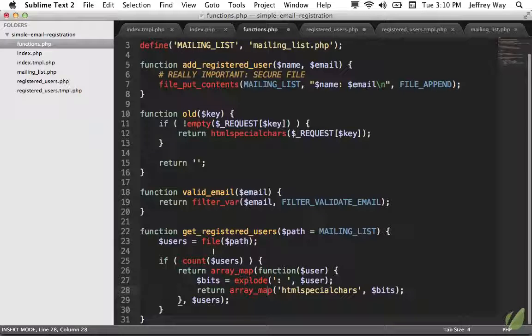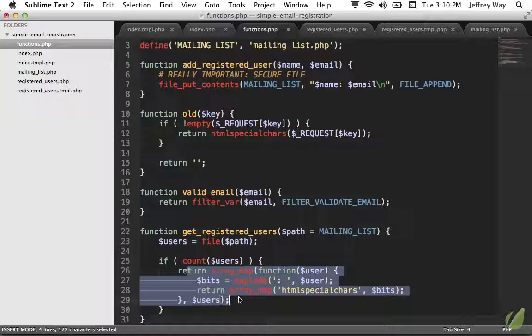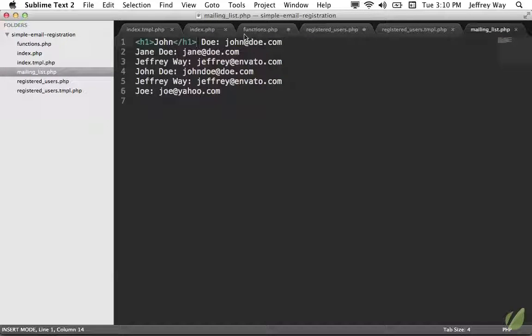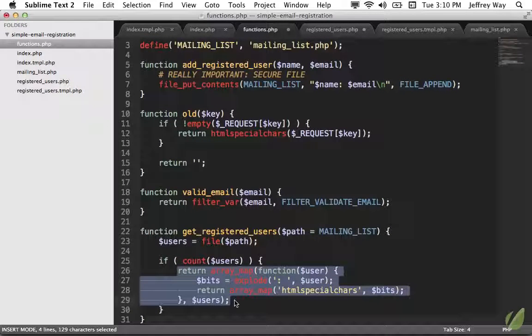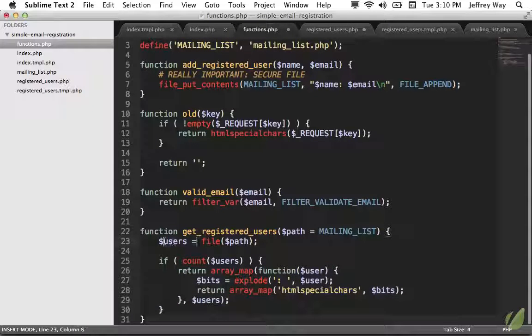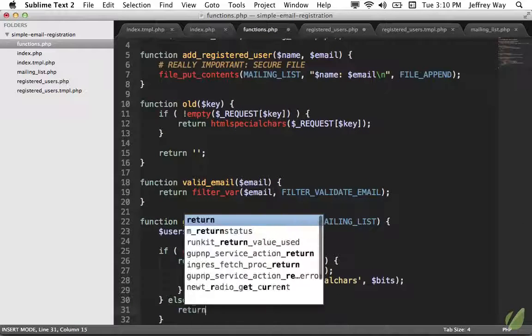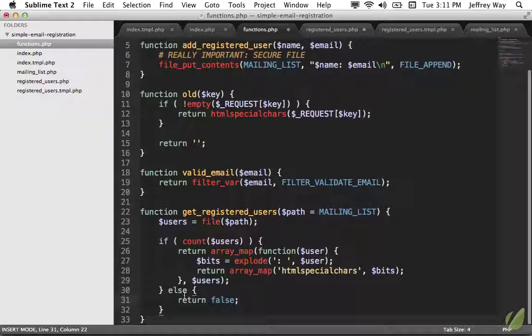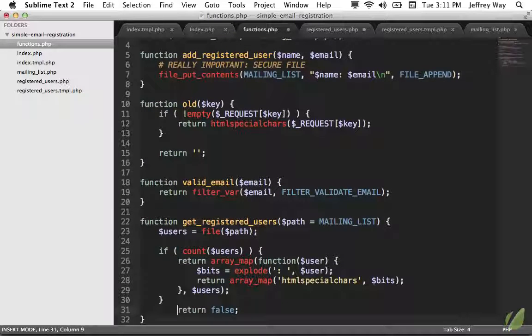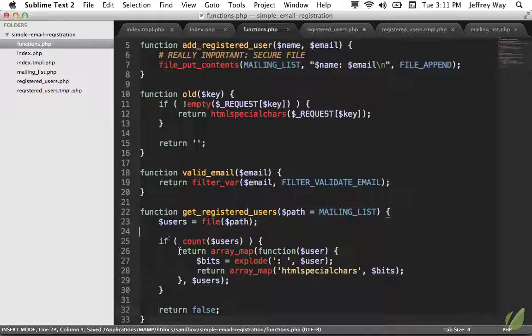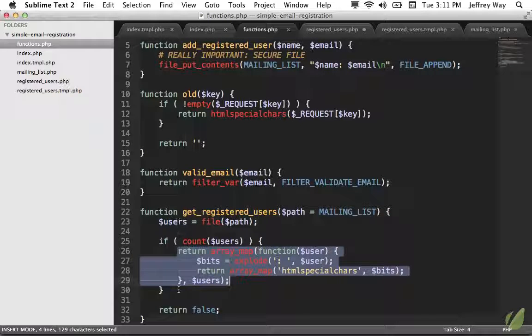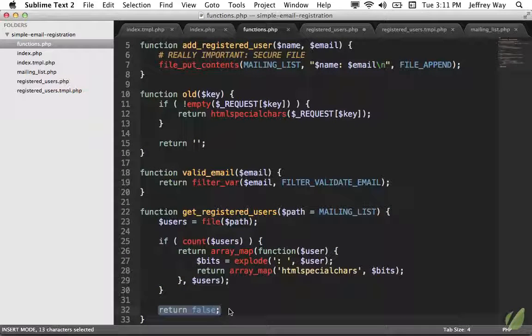For now, I just want to make sure it works, and then I'll show you how we can get rid of that. Let's recap. This function will grab each item within the file, and it's going to map over them and separate each line within the mailing list into an array that contains their name as well as their email address. That is what will be returned from the getRegisteredUsers function. However, if nothing is returned, maybe there's no registered users, otherwise we will return false. Or, because this is the end of our function and we're not running anything else, we can just get rid of that entirely, like so. Because if there is a count, we're returning here. If there's not a count, we keep going and then we return from the function, and we simply return false.